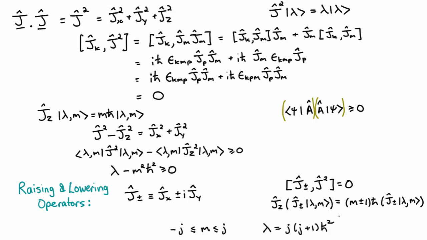So hopefully that spectrum of eigenvalues is familiar from previous examinations of angular momentum, but we've shown here that this comes straight from the definition of angular momentum as the generator of rotations, which then gave us the commutation relations. And those commutation relations tell us that this is always the spectrum of any kind of angular momentum.